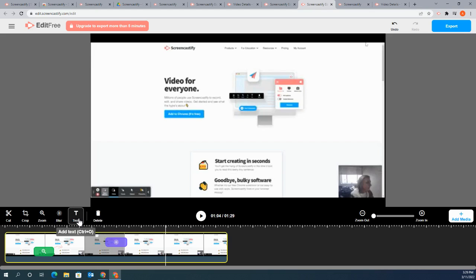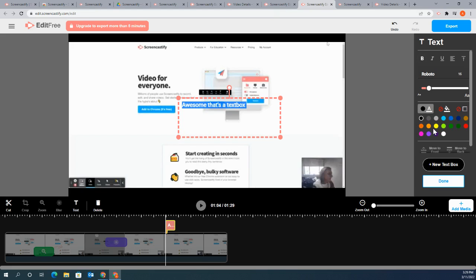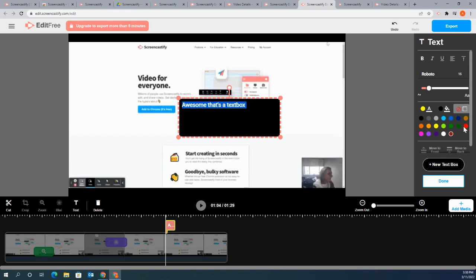Lastly, I'm going to show you how to add text, and you'll have this awesome text box up. And I'll be like, oh, awesome, that's a text box. Sweet. Okay, here we go. We have that awesome text box. And then we also have on the right-hand side, a little text editor. You can change the color of the font, you can change the background, and then we can also change the box that's around it. It's going to be the best looking text box ever. And if you have multiple, you can move it front to back, all that jazz, and you can align it and all that awesome stuff like that.